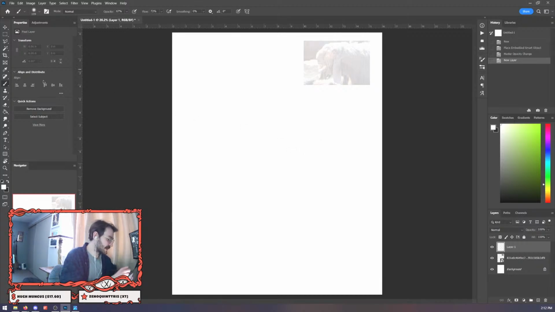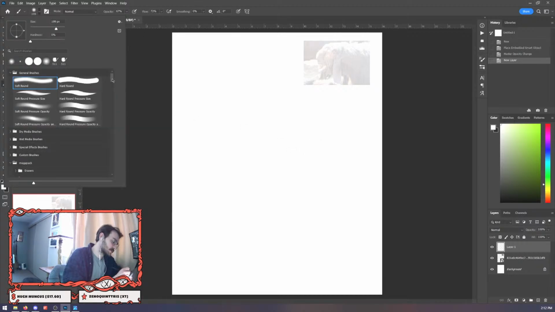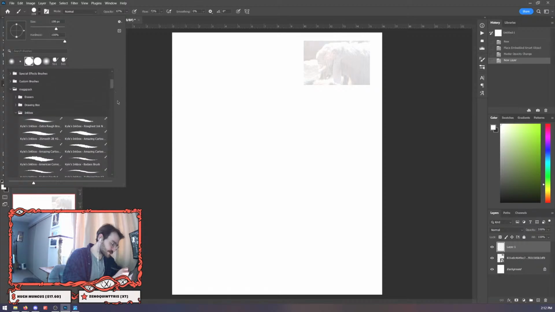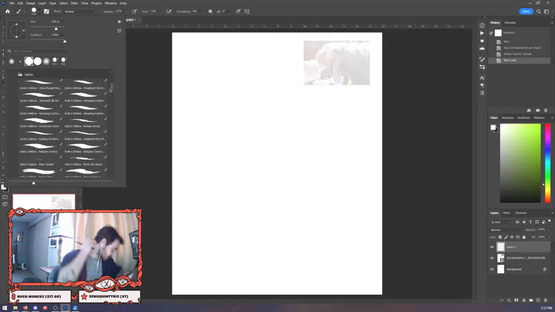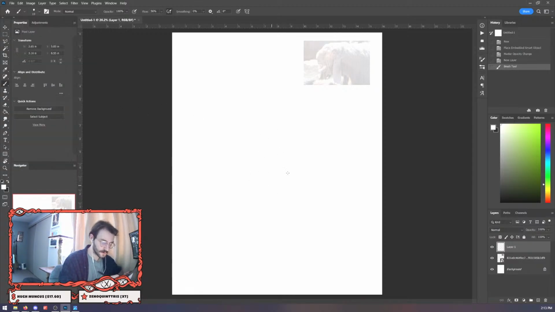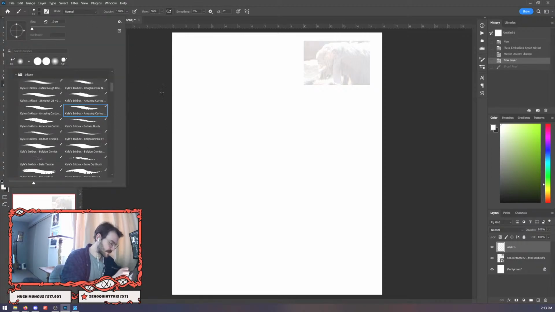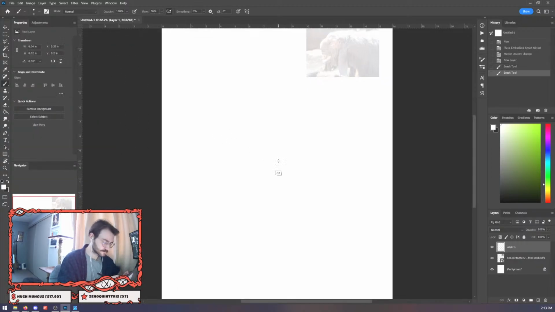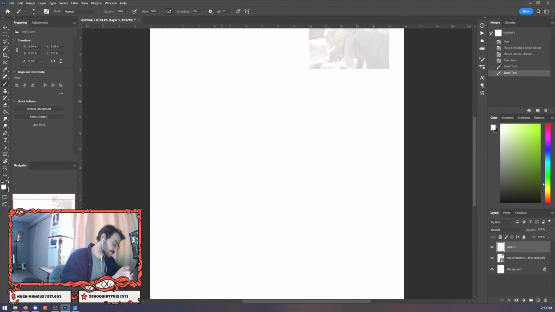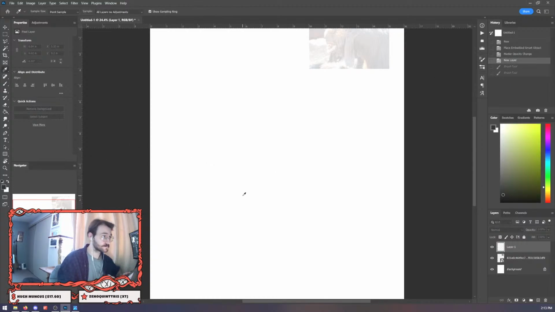Yes, I'm not the best with anatomy here. But that's kind of why I want to draw some creature designs, because the only way you're going to get better is if you do it. I always get confused on what I actually use for sketching. I think it's this Kyle's Inkbox Amazing Comic. What the hell is it called? Amazing Cartoon Brush. And you can't see it because it's white. That'll do it.